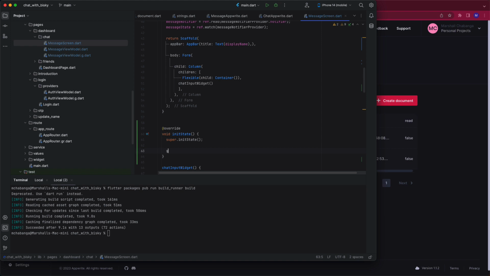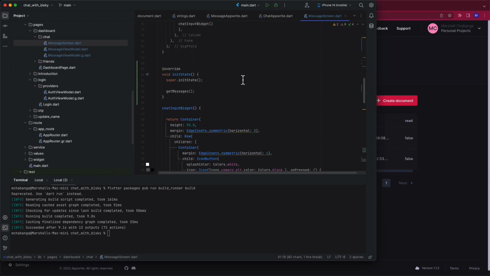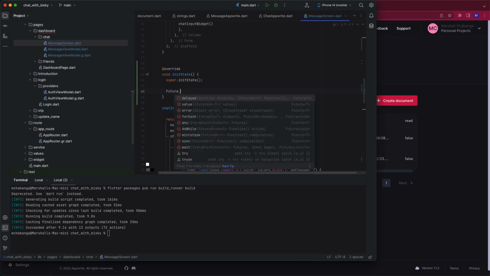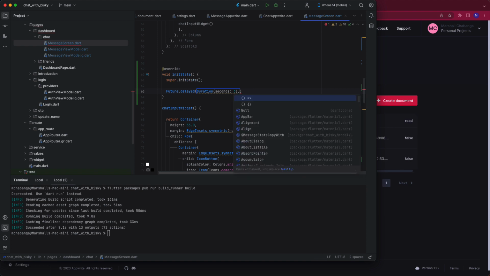And we want to call this get messages when we get into this, but we want to delay a bit because we are depending on this. So we want to wait for our image to update. So let's say Future.delayed, and we can delay with a duration. In terms of seconds, we just say 3. Let's delay with 3 seconds, and let's add the implementation.